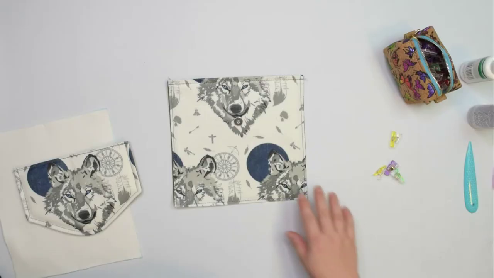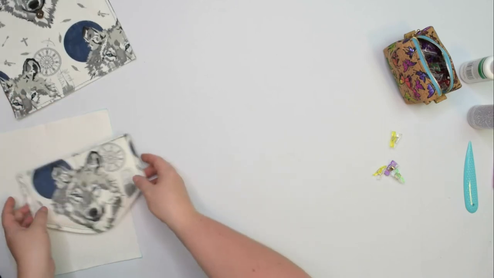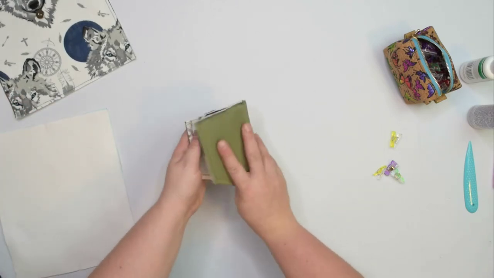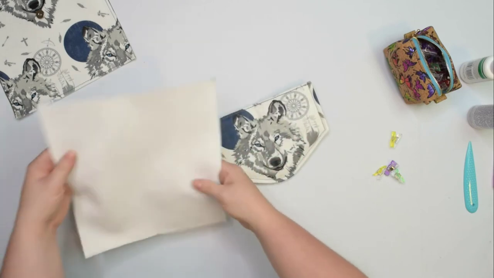You can put the finished slip pocket aside for now. Instead, take the flap and mark the midpoints along the top edge. Then do the same thing on the middle panel.